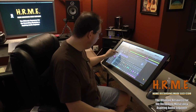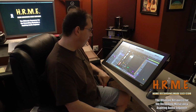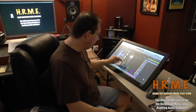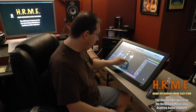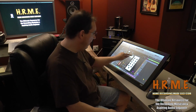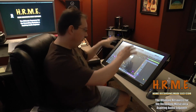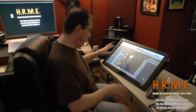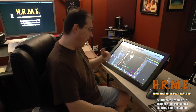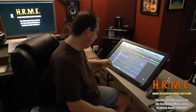I'm going to try to open up the, oh, there we go. So here is the virtual mix rack, obviously. And again, you can just grab it and tweak the plugin. Very, very cool. And if you wanted to drag a plugin on here, you can do that. You can X that off. I have to get used to the way I'm supposed to be touching this. You're supposed to be turned face forward and postured correctly, because that's why I calibrated the screen. So turning and talking to the camera is going to throw off my touch a little bit here, and I have to get used to it, obviously.